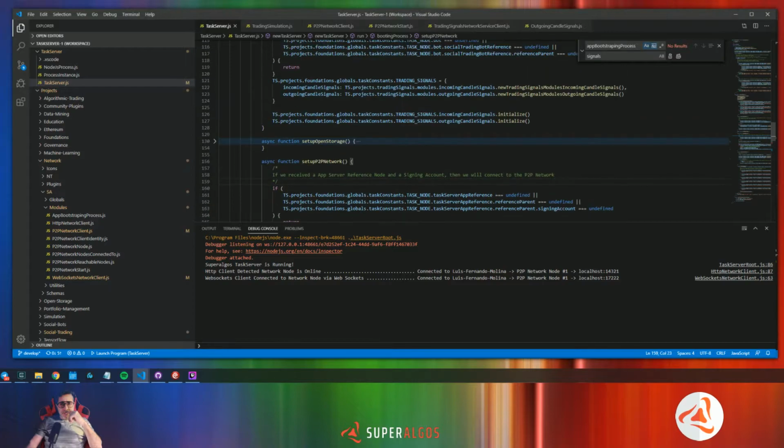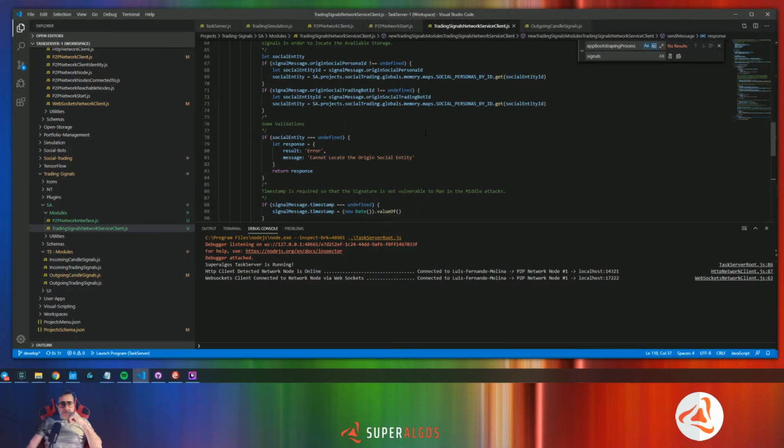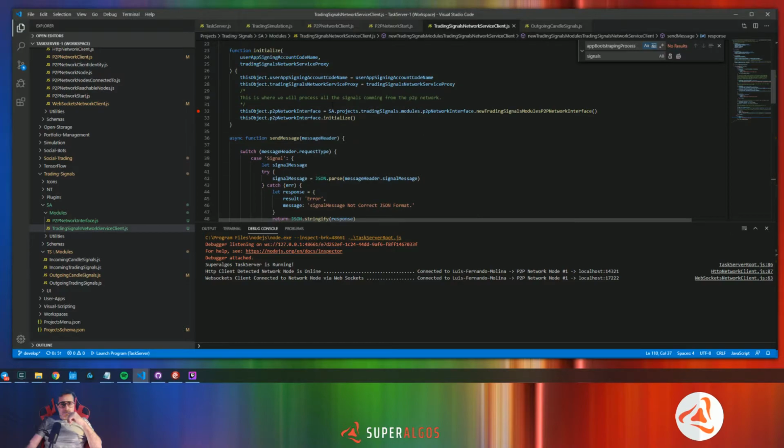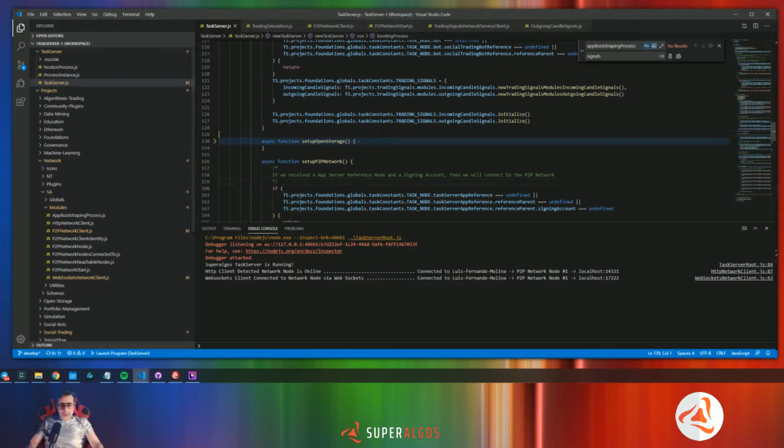Okay, so we have a breakpoint here, and we are initializing this guy. We'll put a breakpoint here, and let's run it.